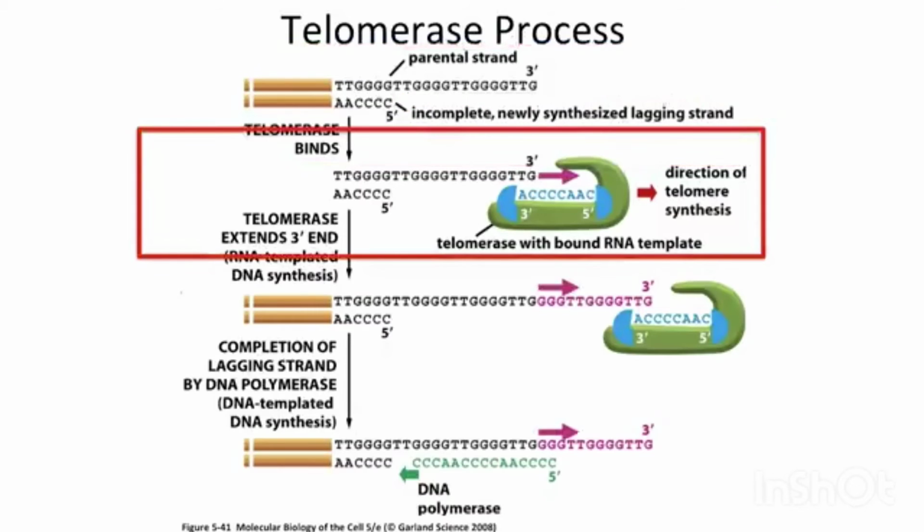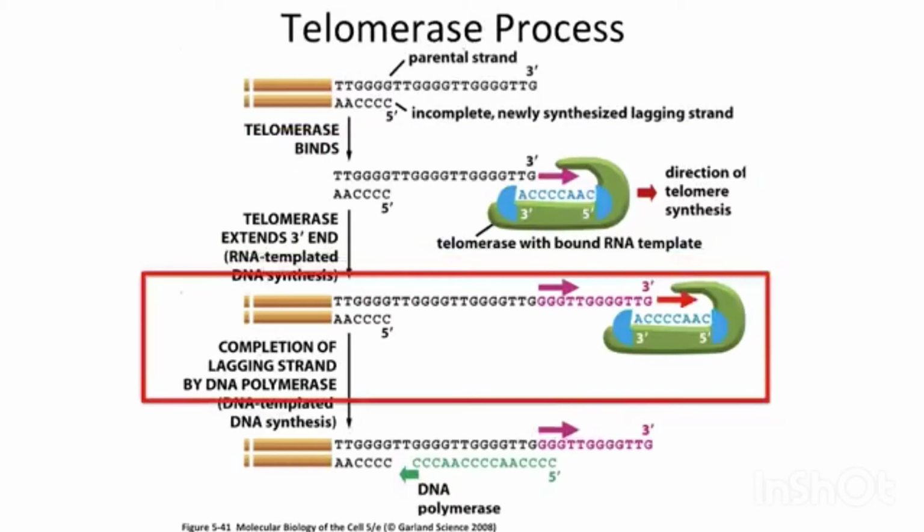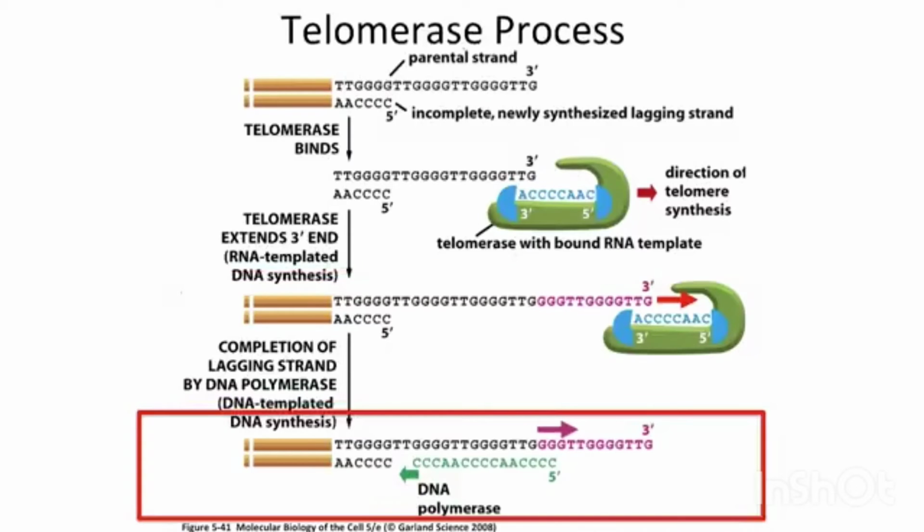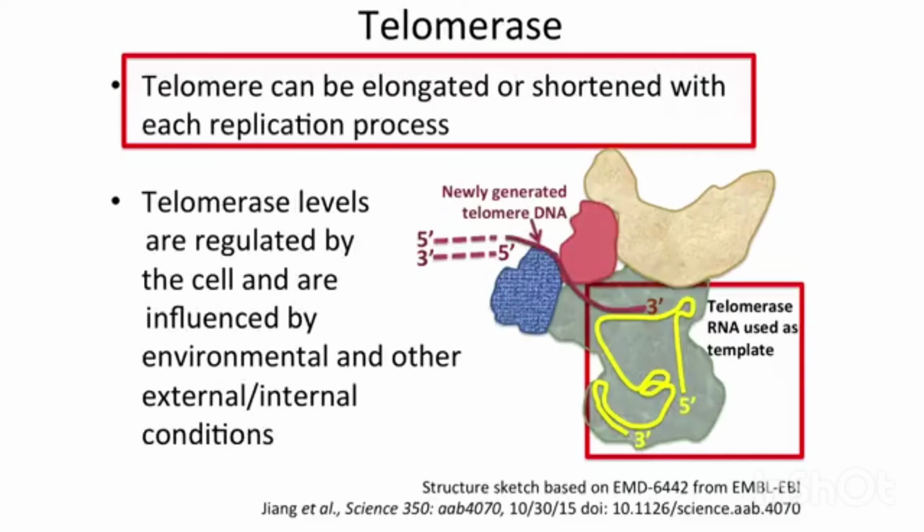The solution is to expand 5' to 3', copying the bound RNA template. The telomerase slides along and copies this sequence multiple times to extend the 3' end of the DNA sufficiently that the complement can be primed and synthesized and the original DNA is preserved. And sometimes you actually get extension of the DNA sequence. So the telomere may elongate or shorten depending on the activity of telomerase. This is a very potent way of preserving DNA.